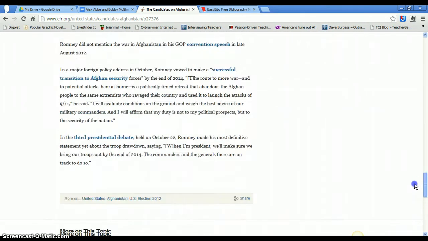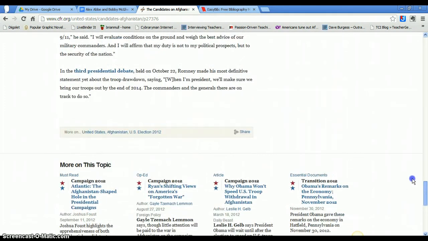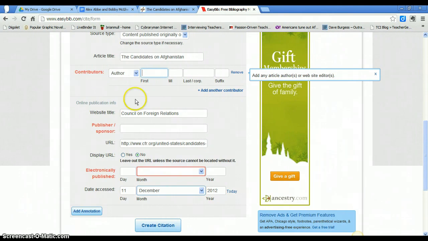Down towards the bottom. I don't see one. So in that case, don't worry about it. You lucked out. I know on the Time for Kids one, it says it's by the Time for Kids staff. So you would actually have to write Time for Kids staff. But we don't need to worry about that for this one.